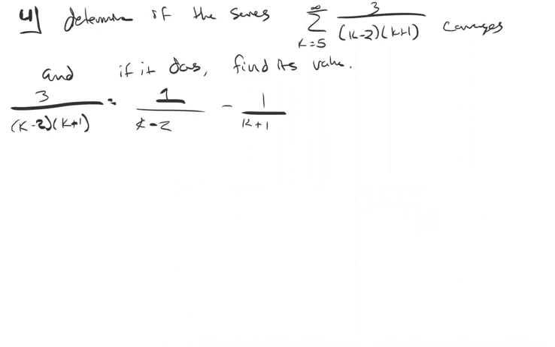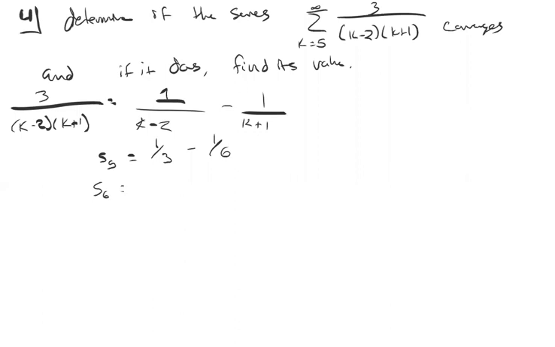Okay, so now we can start writing out some terms. Just to stay consistent with the notation, I'm going to index this at 5. Technically this is the first partial sum because it's not defined for k less than 5, but again, just to make it absolutely clear, I want to be pretty careful with that. Okay, so S5 is 1 over 5 minus 2, which is 1/3, minus 1 over 5 plus 1, which is 1/6.